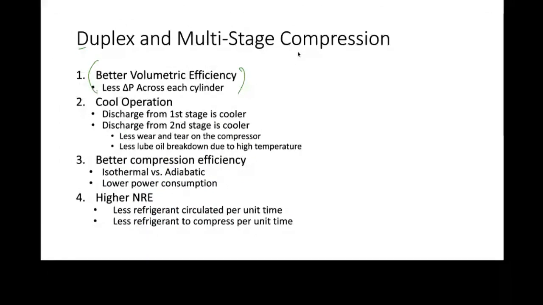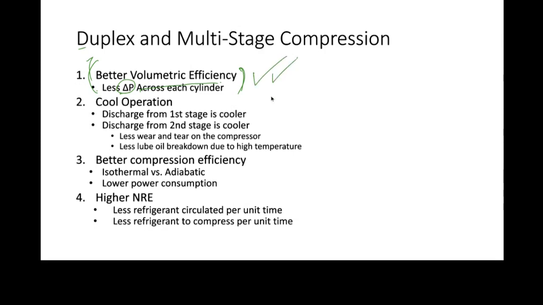The greater the delta P across that piston from low side to high side, the greater the pressure of the gas in the clearance volume. Therefore, that gas has got to re-expand a pretty good distance, part of the stroke, before the piston can start to draw in refrigerant again. Just like with the air compressor, if we've got a smaller delta P across the cylinder, then we get a lower pressure in the clearance volume, which means that it can expand to a pressure that's lower than the evaporator pressure with a shorter amount of the stroke of the piston. So what that means basically is we get a longer effective stroke, and we get greater volumetric efficiency. So by multi-stage compression, whether it's air compression or refrigeration compression, we increase the volumetric efficiency of our machines.